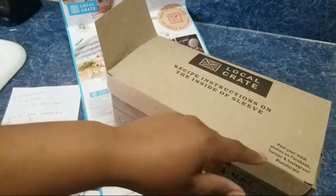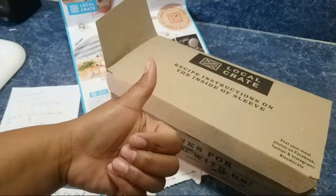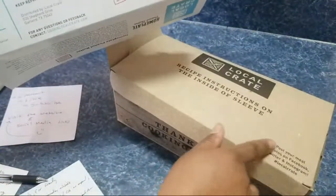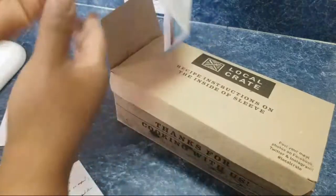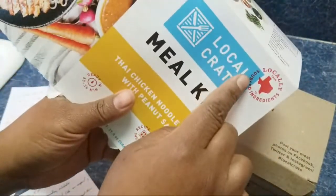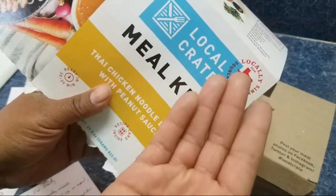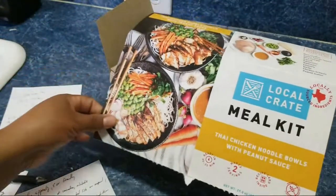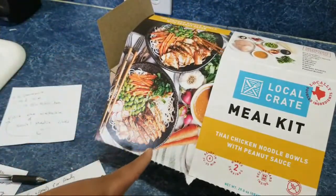But I just thought that was cool how they really took advantage of their packaging to educate the consumer. This is what's inside here, educate the consumer, tap into our need for social media and social connection, making people feel empowered and letting them know that it's locally sourced, and they're playing up the fact that it's here from Texas. And what else? So yeah, if you want to see what this looks like on my plate, check out my community tab. Maybe later on I will post a picture of this.